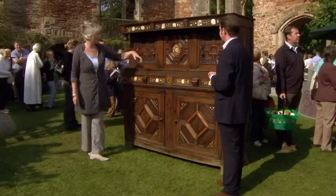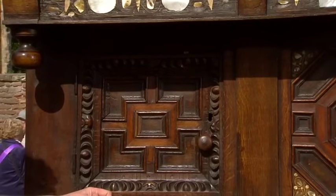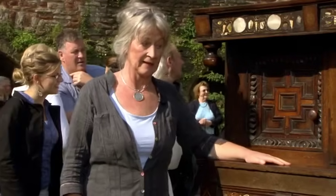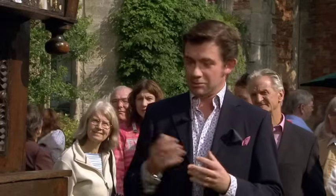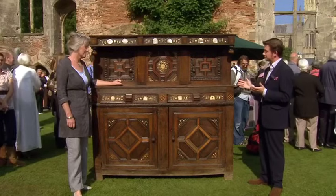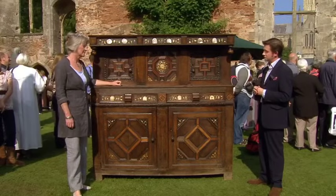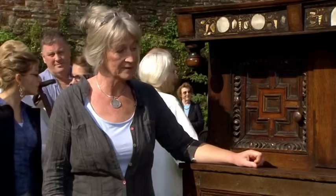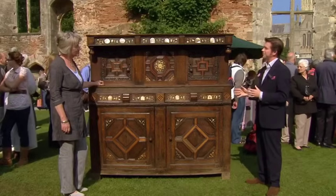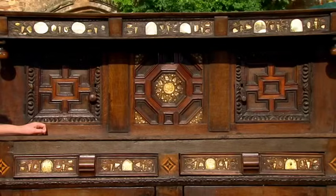When did you buy it? We bought it about 20 years ago from a West Country dealer, and it has been in use every day and all day. It's got cornflakes in that end and jam and chutneys in this end. What sort of money did you pay for it? I fell in love with it and paid somewhere into the upper hundreds. The market has changed over 20 years, and if you were to try and buy this again today - and you would struggle to find such a piece - you would have to be paying in the region of £2,000 to £2,500. It is so charming to think that after all those years, it is enjoying the same life that it was designed and made for in the first place.